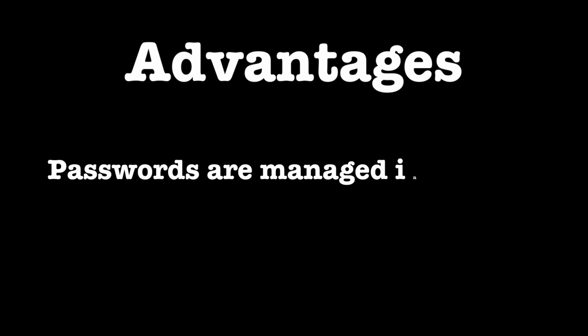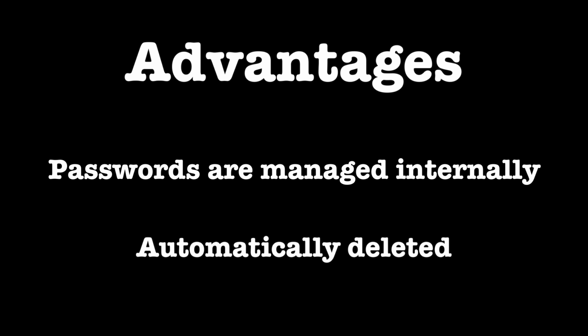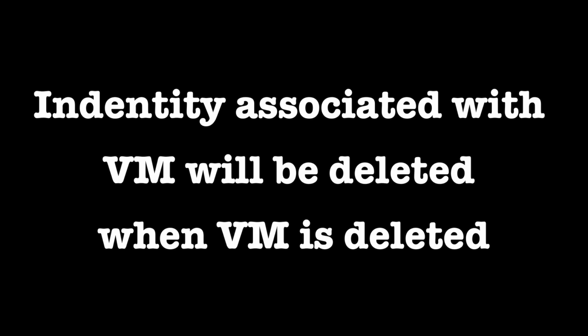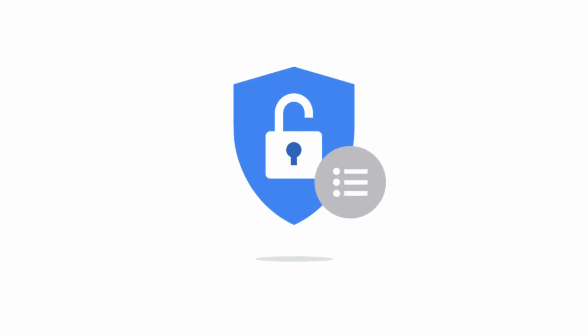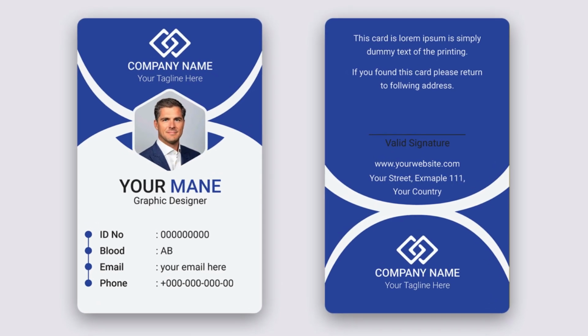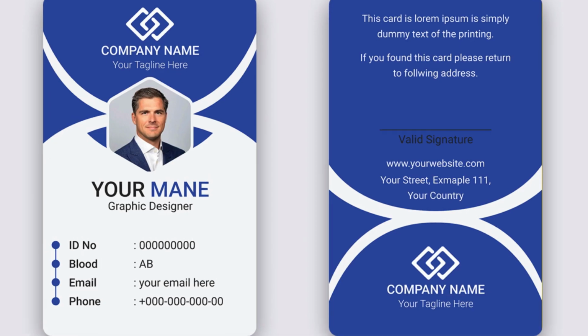You do not need to manage passwords. And because the identity is tied to a resource, when the resource is deleted, it will be automatically cleaned up. In our case, if the VM is deleted, so will the identity associated with the VM. Therefore, making overall access more secure. This is similar to leaving your company and returning your ID card so they can destroy it.